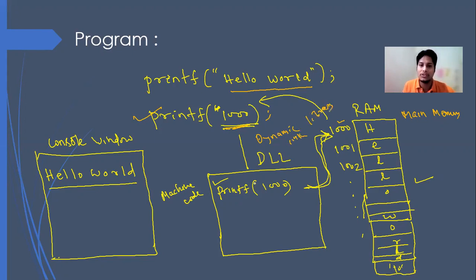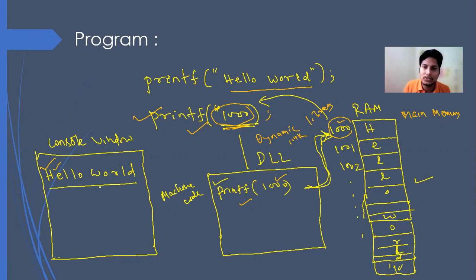The printf function inside the dynamic link library is actually the printf statement written in machine code. When 1000 is passed from this printf function to that printf function, it will fetch the characters from address 1000, that is H, then 1001 E. Sequentially it fetches the characters until it reaches the null character.